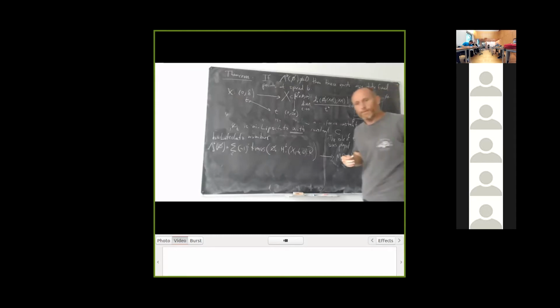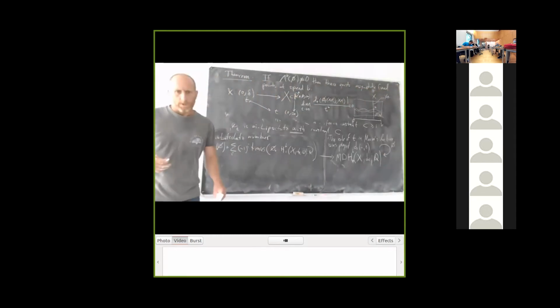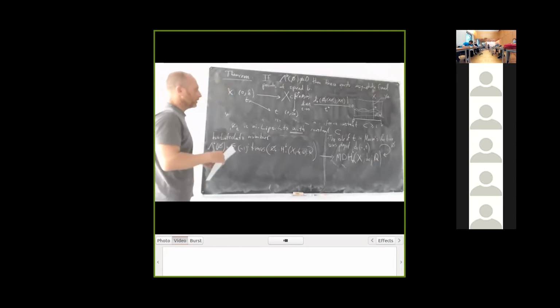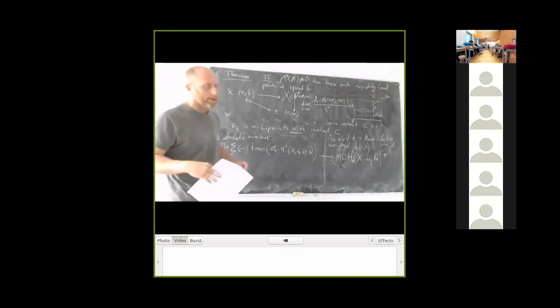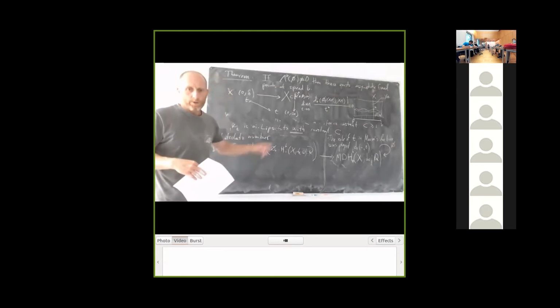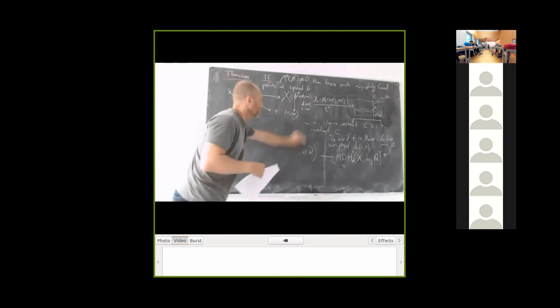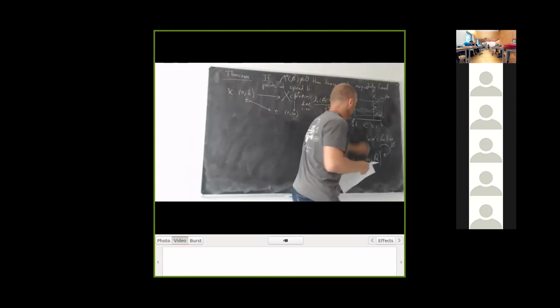Javier, can you put the camera closer to the blackboard? It's very tiny. You can approach. That is difficult. So what I can do is to write bigger. Okay, thank you. But that would be complicated. So please let me know what you don't see, and you don't see the limit, I suppose. Yes, that's right. Okay, so let me write the limit just below with bigger letters. Please interrupt me if the quality of the connection or the quality of my writing is not good enough. Just stop me.